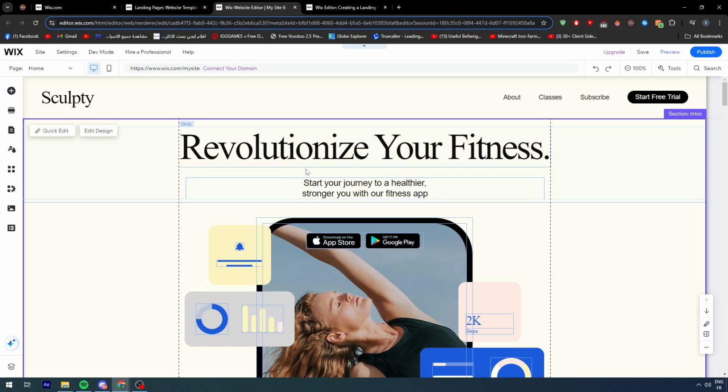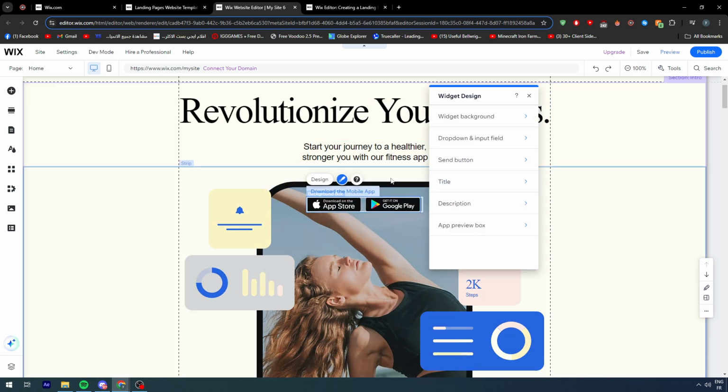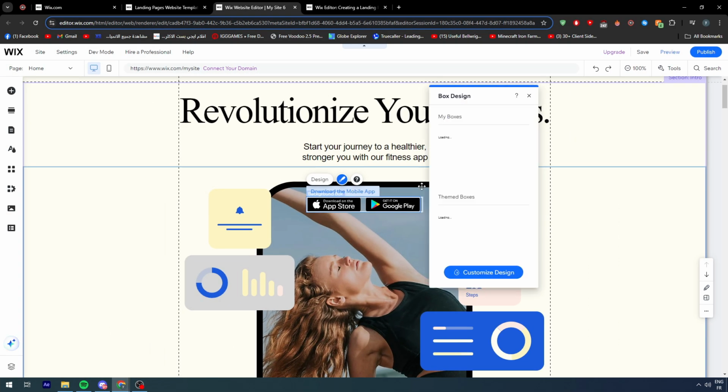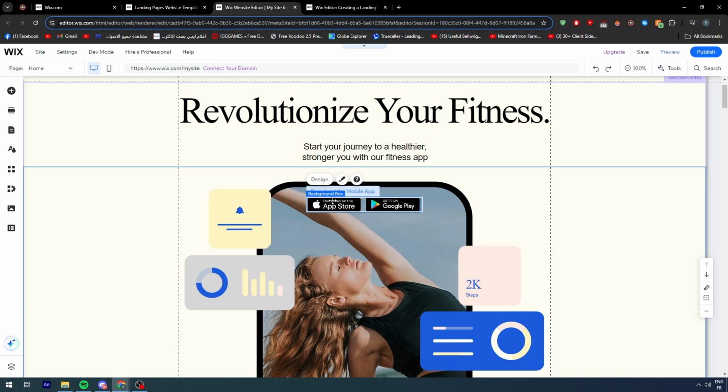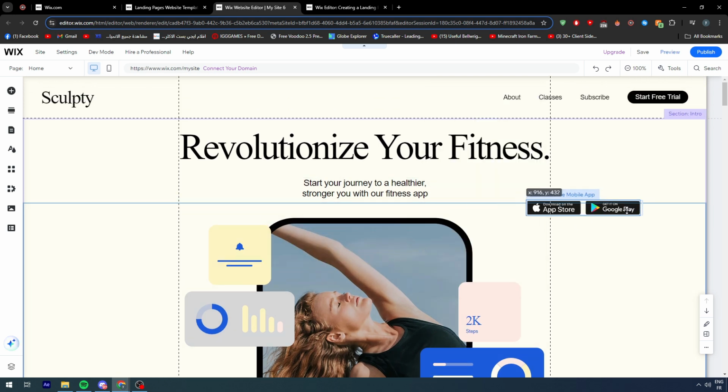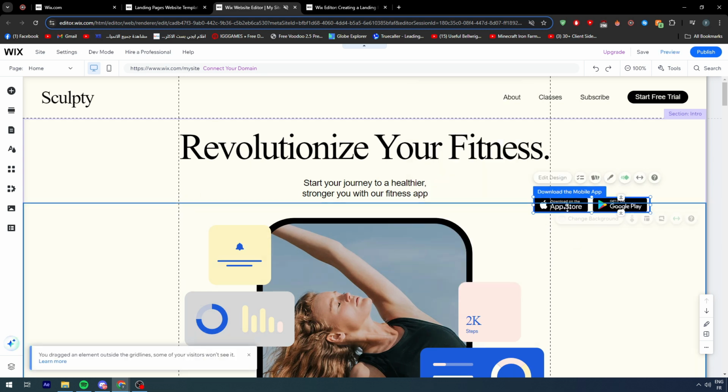For example, let's say you have an app that you want to sell. In that situation, you want to change these links in here. So this is the download on store. Make sure to change these two button titles. So here, download app mobile. By clicking on this design, or basically double clicking, you will be able to actually edit the whole thing, and in general get access to the link.